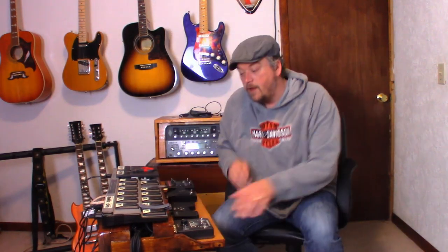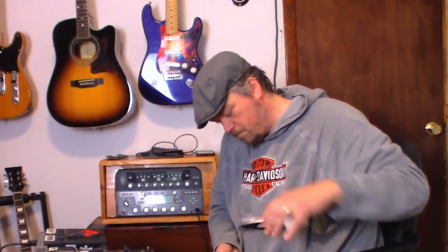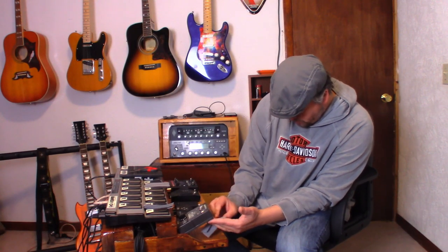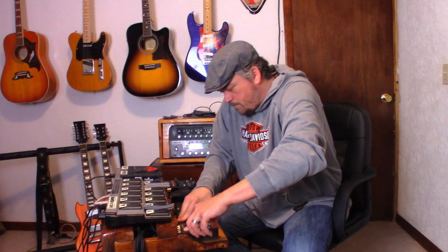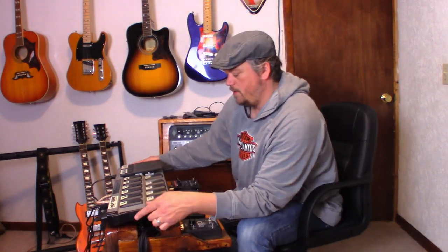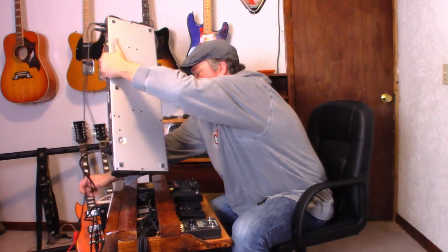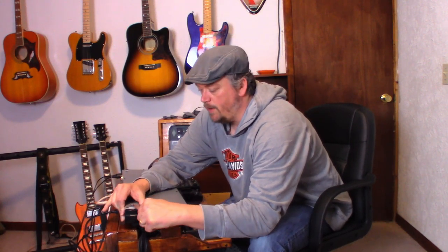Now for the looper. Okay. So those are all connected on there. This pedal board does have some rubber feet on it, so it doesn't sit quite as nicely as the other pedal boards. I want the pedal board to lay as flat as it possibly can, so with the utility knife I'm going to cut these little rubber feet off. That way it'll lay flatter, and then I can use Velcro to let it stick right to my pedal board.